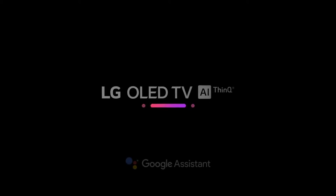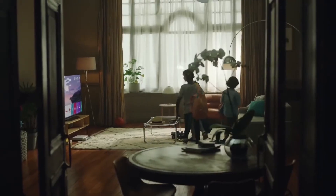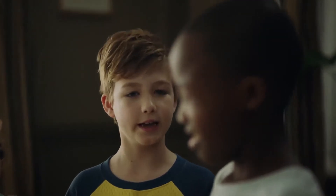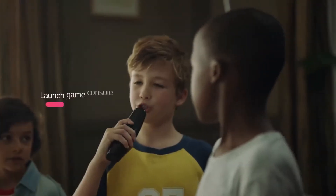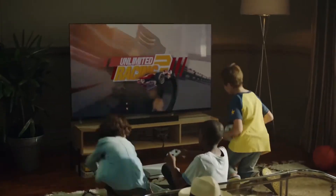First, let's start with design and features. The last C-series TV from LG featured a modest central pedestal, but the LG C8 OLED is a little different. The metal slab is now longer and it curves forwards. This is to redirect sound from the down-firing speakers so it fires forwards. The unit is certainly more stable than other TVs with central pedestals, but you'll need a wider table or bench to accommodate it.